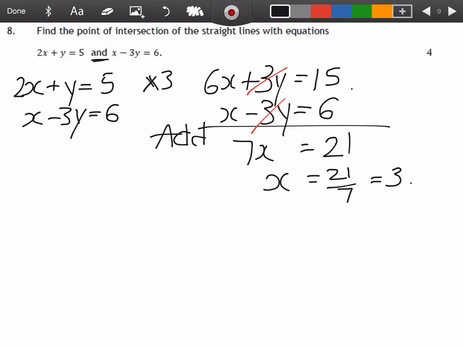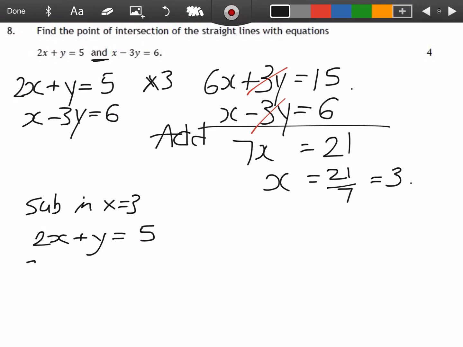This is not finished, however. We need to go back in and sub in x equals 3 to find y. Take the easier equation. In fact, I would always suggest take the equation that doesn't have a subtract in it. I'm going to take this equation here. If you choose an equation that has a subtract or a negative in it, you basically increase your chance of making a wee mistake. Okay, it's a wee bit more difficult to deal with negative numbers.